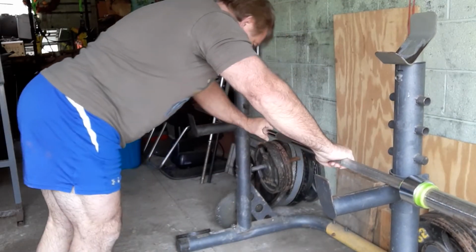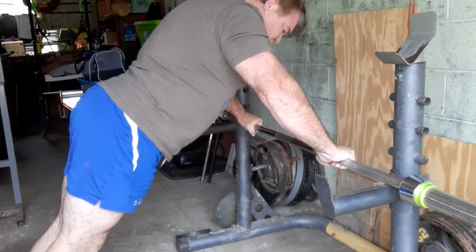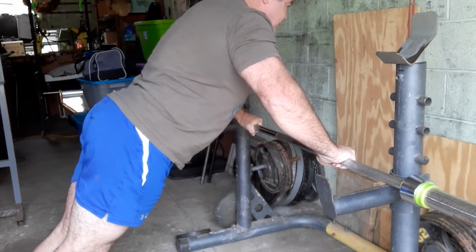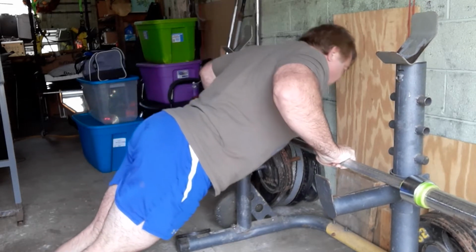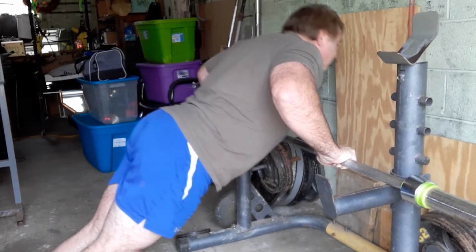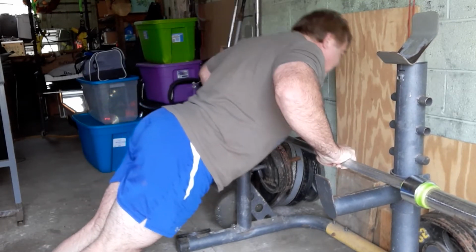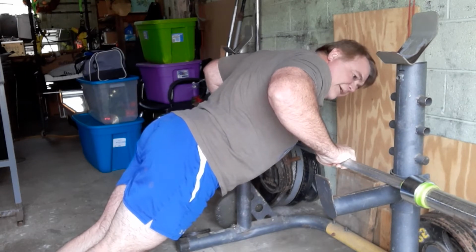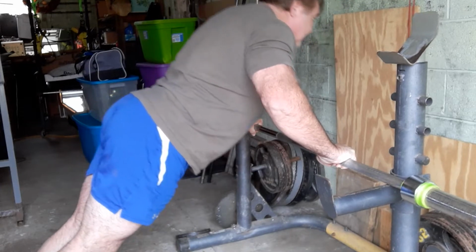Then I'm going to demonstrate it with my feet up on the chair. Okay, you want to try to keep your body as straight as you possibly can. And you keep your head up, press, come down, bring it to about where you would do a bench press to your chest. Remember to breathe. Now this is good for warming up too, before you do any chest exercises. Now remember, think about me having weight on my back. Okay, start out with your body weight first, then start adding some weight to you.